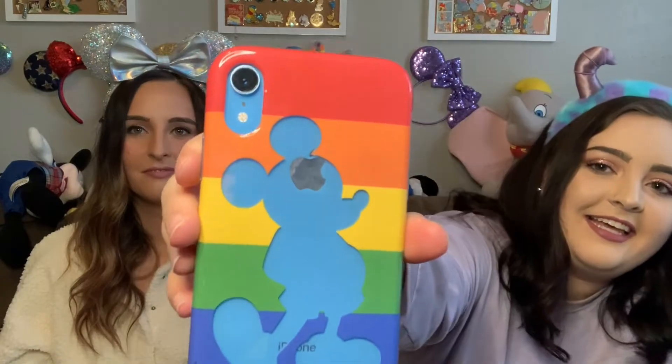The next thing I got was an iPhone case — also the rainbow one. I just love the rainbow stuff. I was going to get this in the parks as well but I didn't want to spend $30 on an iPhone case, and then they had it on there for $7.99. It is so cute. I'll actually put it on my phone since I have my phone. I do have a blue phone so I'm not sure how it's going to work with the Mickey Mouse part — I didn't really think about that. I can also put a new pop socket on it since I have a couple I haven't been able to find a case for.